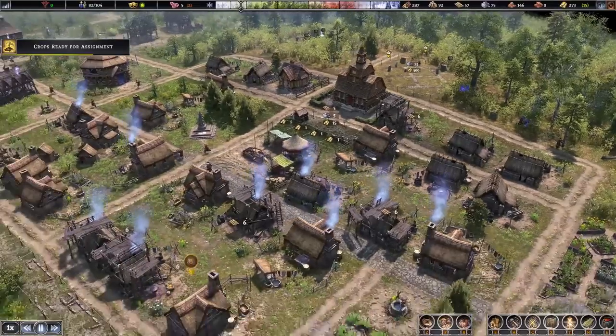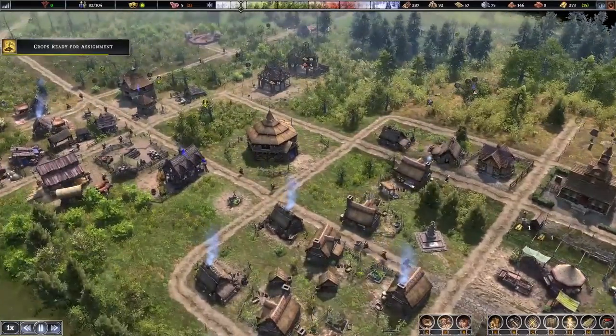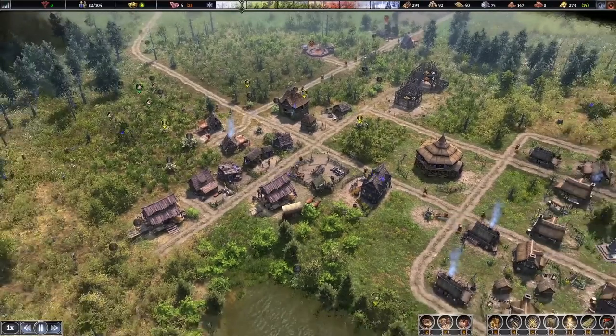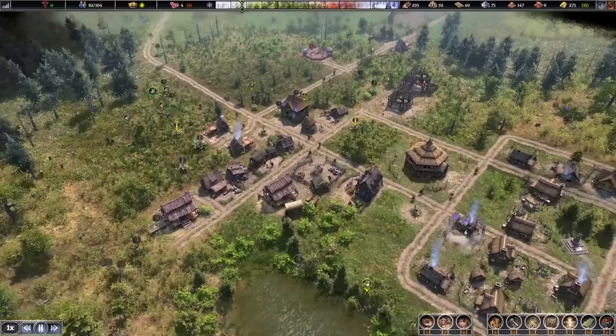All right, 6 planks required there. 6 planks required here. 50 and 35. We were right to continue to bop up the plank production. We've got 8 people now in the logging mills working.